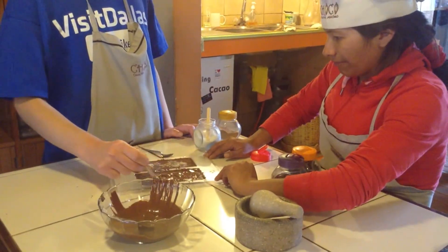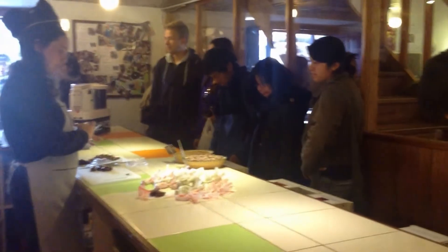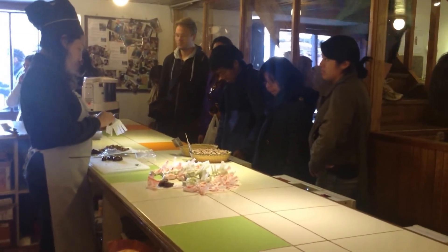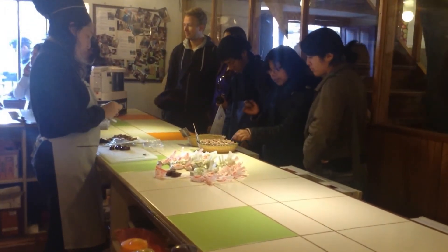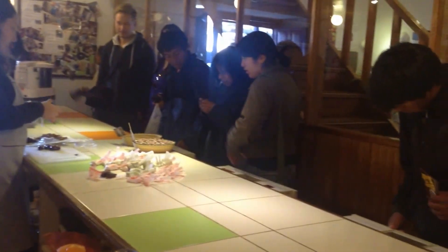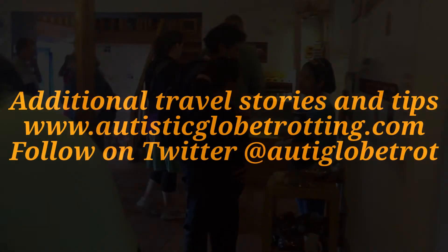Now he's going to put the final ingredients on top — adding the coconut flavor and the cinnamon flavor on top of the chocolate. Jeffrey is a huge fan of coconut, so he's making sure he's putting a lot of it on top. Now mix them all to make sure you have the flavor all in. We're taking a lesson on how to make your own chocolate at the Chocolate Museum in Cusco. The Chocolate Museum started off as a concept in Nicaragua and has expanded to many countries around Central and South America — great programs for families, kids, and adults of all ages on how to make your own chocolate.